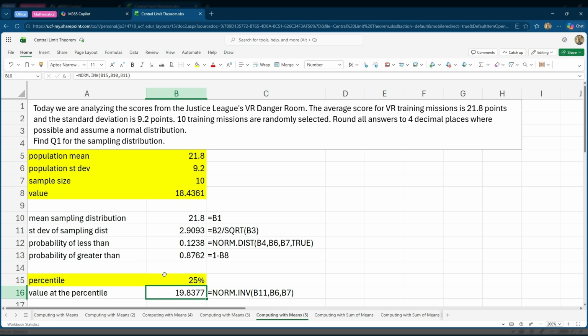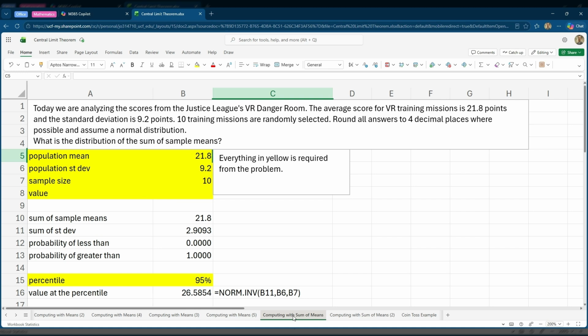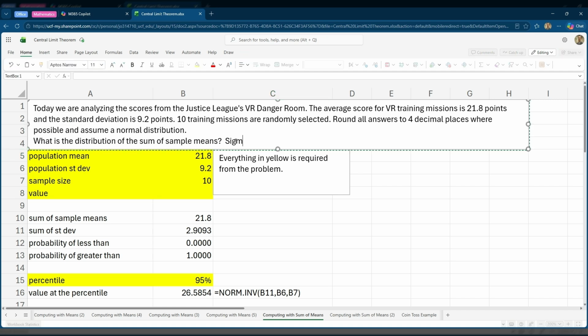So that is great. Now, some of you are going to have professors and they're going to want you to compute with the sum of means, the sum of the sample means. And what will happen here is you'll actually have like a sigma. It's a capital, it's a Greek letter that looks like a fancy E with the probability, right? The sigma of the sample means, right? So you'll have that X bar right there. So if you have a problem like that, this is going to be slightly different, okay?